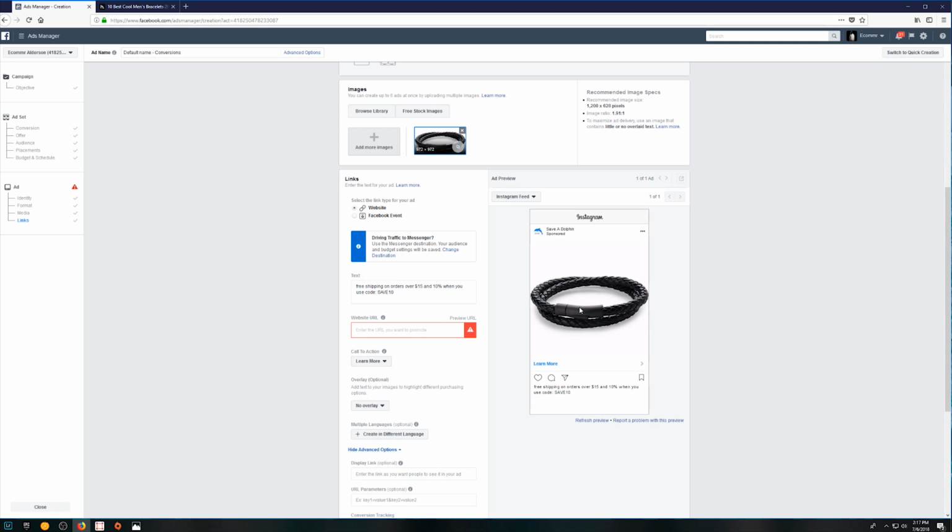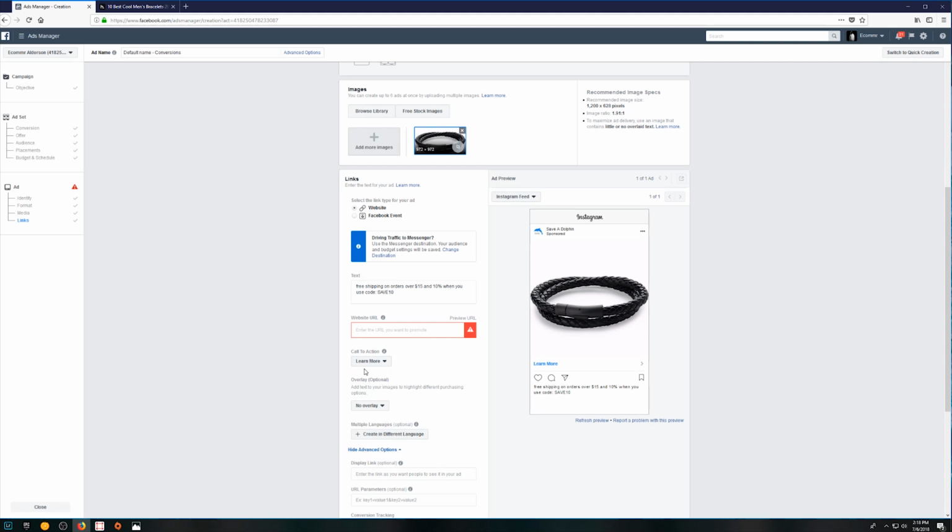blackbracelets.com/black leather bracelet. And that's going to point the person directly to that product and not the whole store in general. Because what happens sometimes is that the person really likes the product that they see in the image, but you linked it to the store and now they have to go look for it, and it's just extra work, and sometimes they just might click out of it because they really don't want to spend that time looking for it. Unless you really do have a super desirable product, then they're going to look for the product regardless.